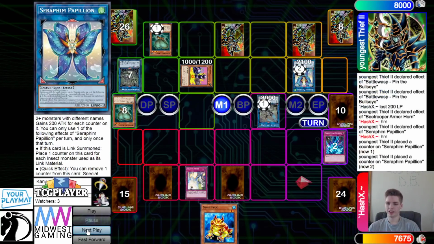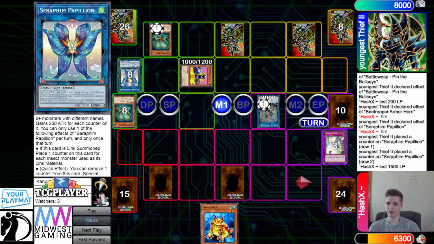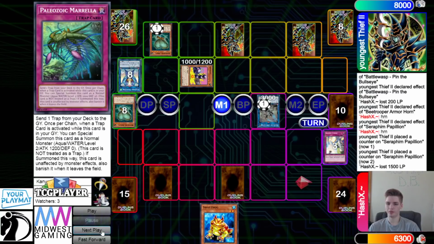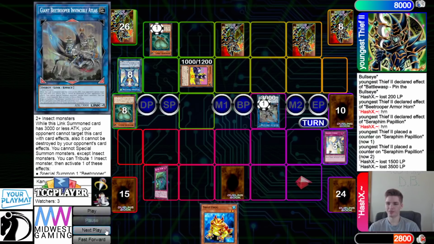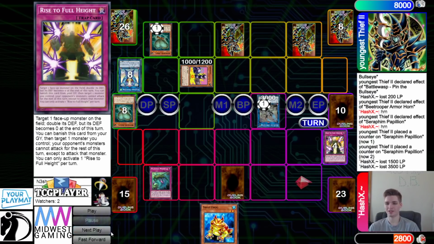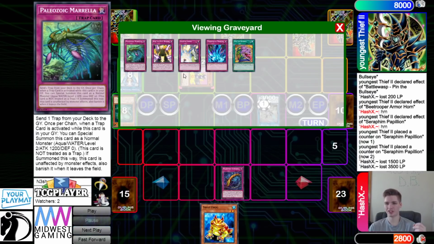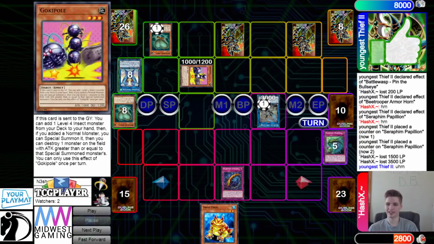So, effect, gain counters. They're actually going to strike. Pretty sure they're doing it to the summon there. Go ahead and strike the summon. And then battle phase, attack, main phase 2, end phase, activate, and that's going to go dump Rise to full height. Oh my god. This is the card that makes the deck so annoying. It takes so long to actually beat this deck. Activate to try to book a moon.